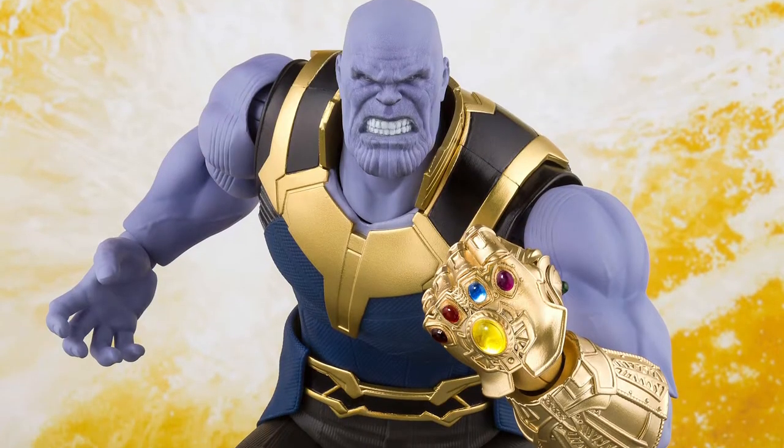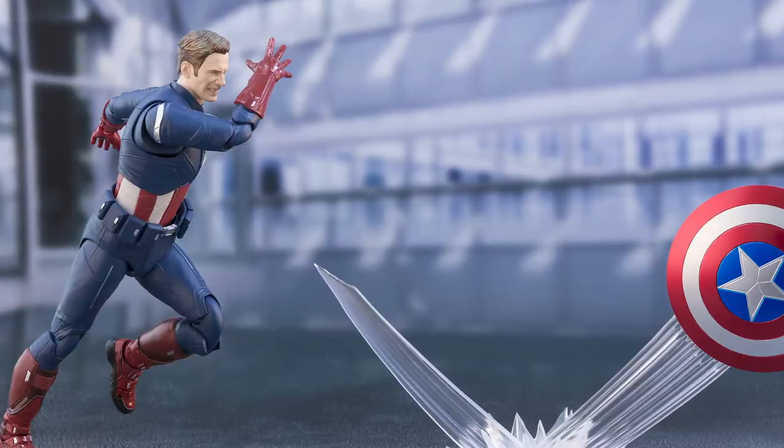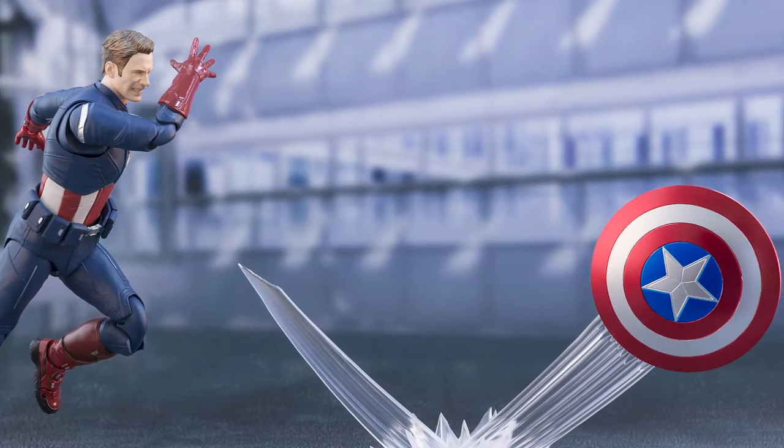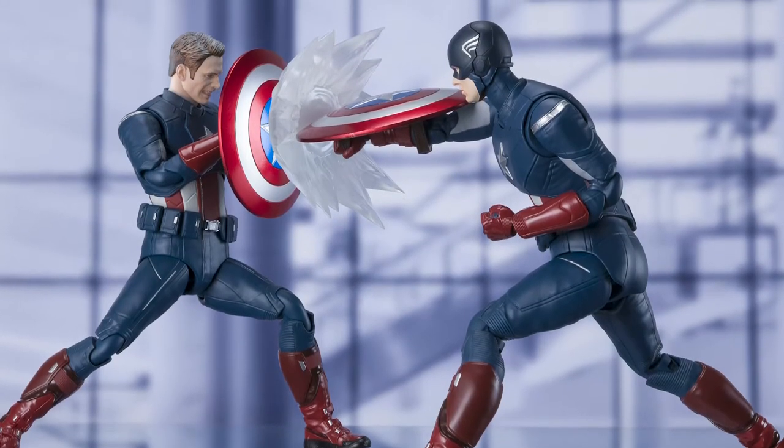First I want to spotlight two of the amazing bundles that are going to be on the site, BluefinBrands.com. First we have our Titan bundle. For $150 you're going to be able to get a Thanos S.H. Figuarts, a Hulk S.H. Figuarts, and the newest Captain America — the Cap vs. Cap S.H. Figuarts. It's an incredible savings, an incredible deal. The Captain America is so nice. I love Cap with his shield. It's so iconic. All of these figures are so much fun to pose — you can take such amazing photos with them.